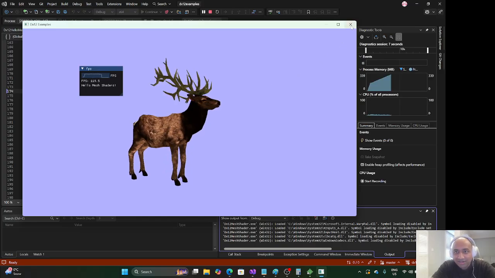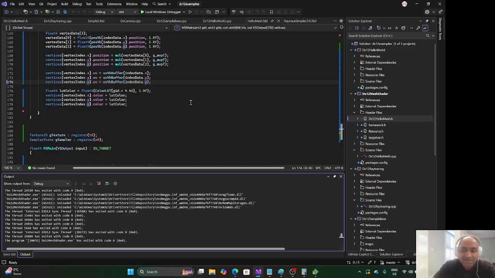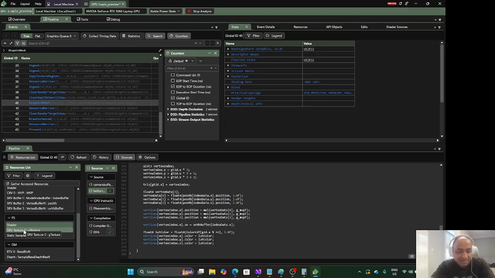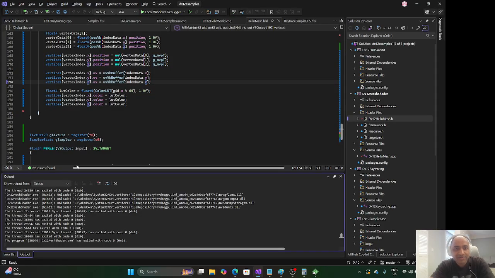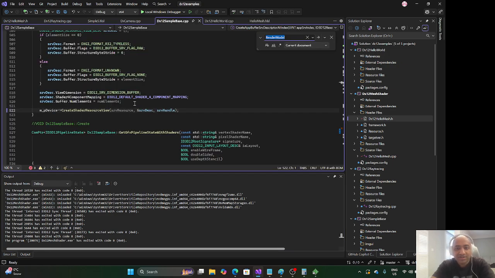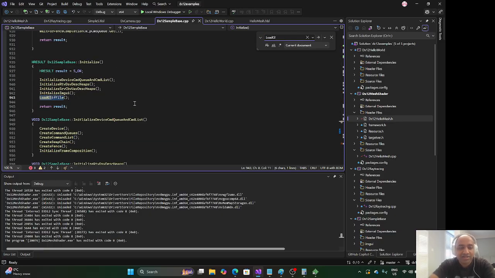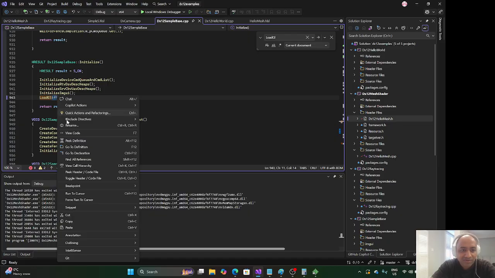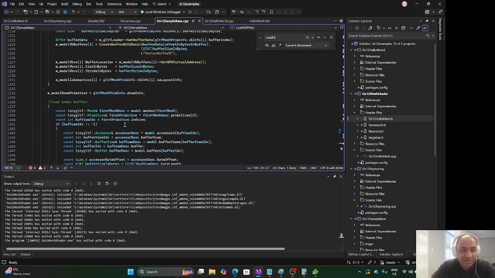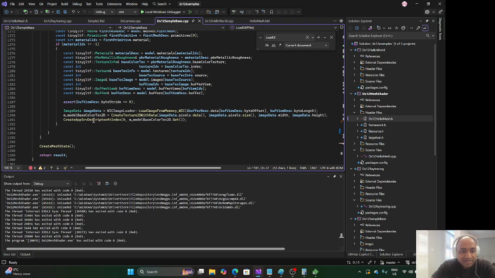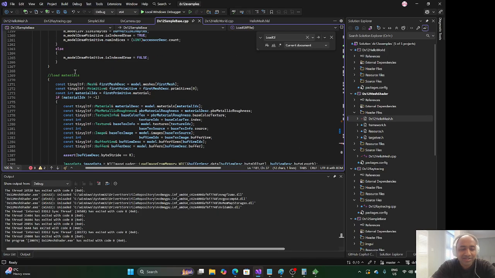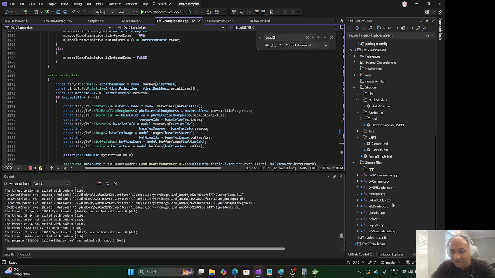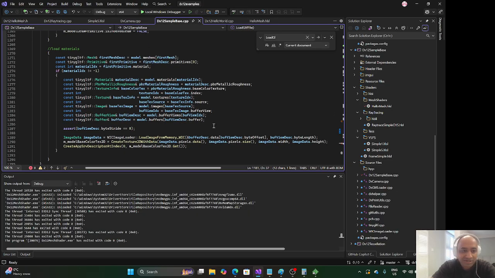One doubt which I had when I was doing all this is where do I set this? So we have this load GLTF, which I still need to refactor a bit. But for now, if we go through load GLTF, I am loading materials. I know this is very simplified, and I'm putting everything here in the GLTF loader, but now that I have all my pipelines working, I'll work on this.